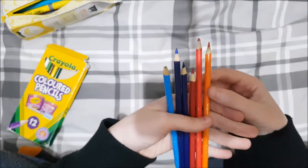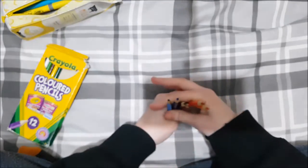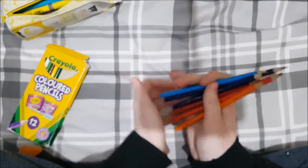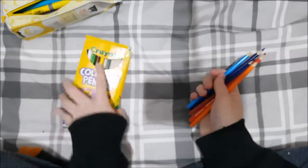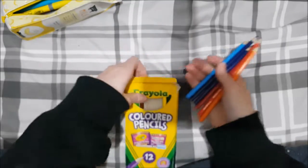And like I said, they're just cheap colored pencils that you'd get for a kid. Nothing special. They're just like the Crayola. I think everyone knows Crayola. So I'm going to move that out of the way.